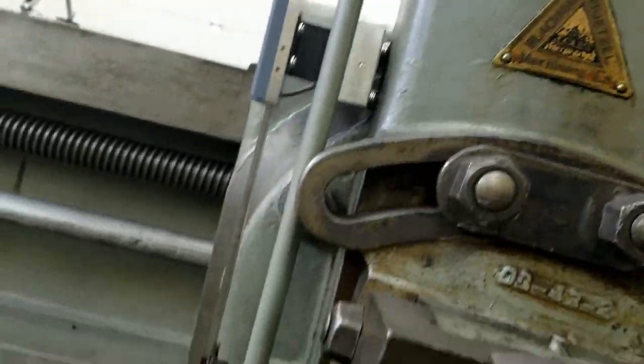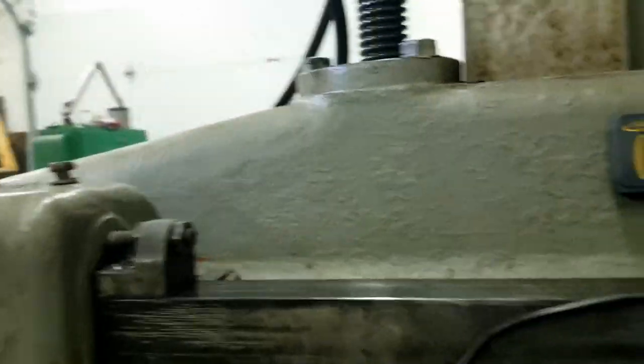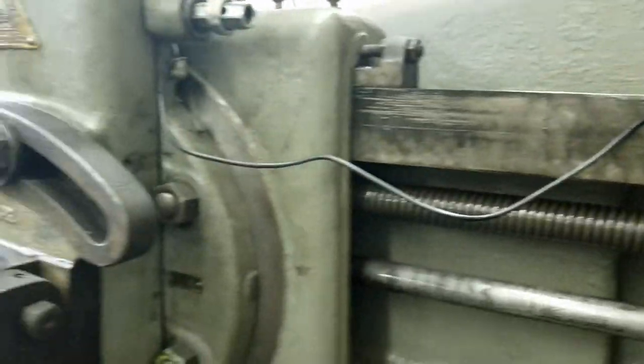Got a scale over there. That's what I rely on. I don't rely on that. There's too much wear in this old machine. I can see what it says digitally. The very first time I hit anything, I set my zero. So now we're down 34 thousandths from that zero.